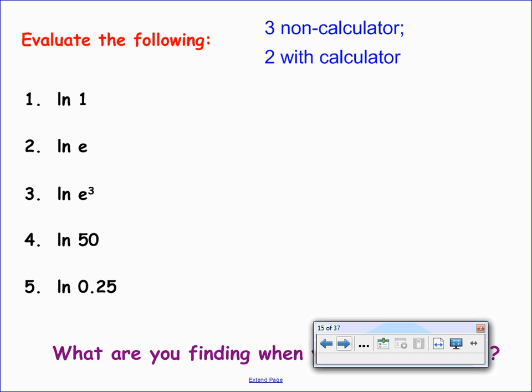So consider the first one on your note sheet, please. What's the invisible base on natural log? Well, the invisible base right here is e, and so this exponent question would be base e to the what exponent equals the input 1. Well, e to what, right? Any non-zero base to what exponent equals 1? Katie?